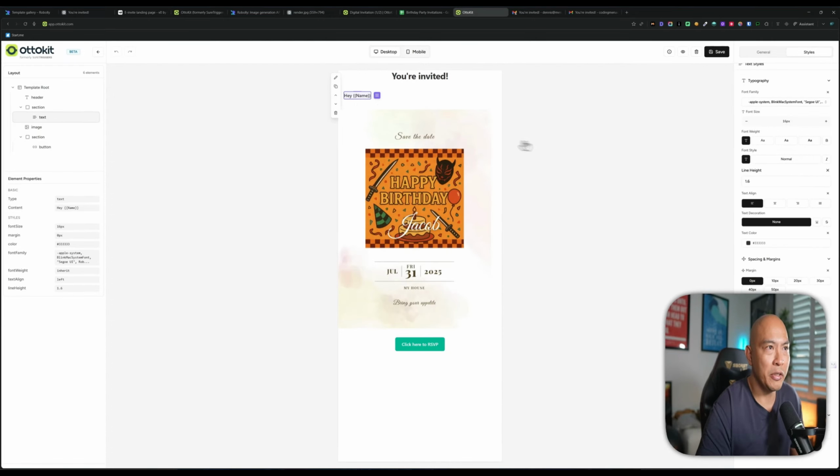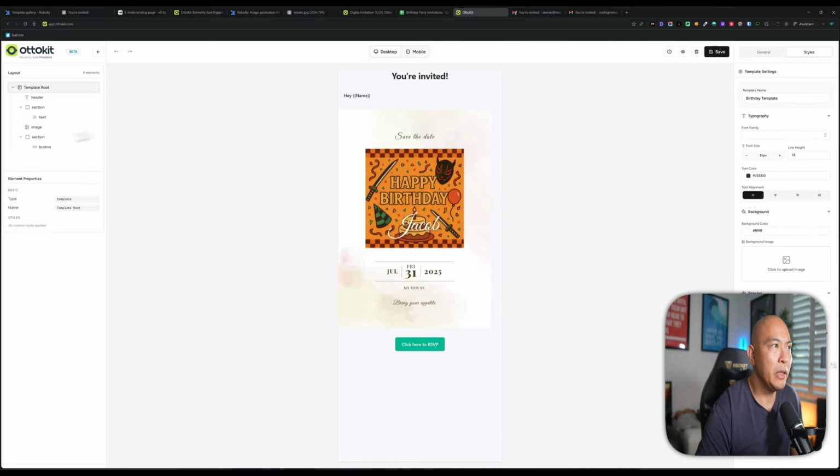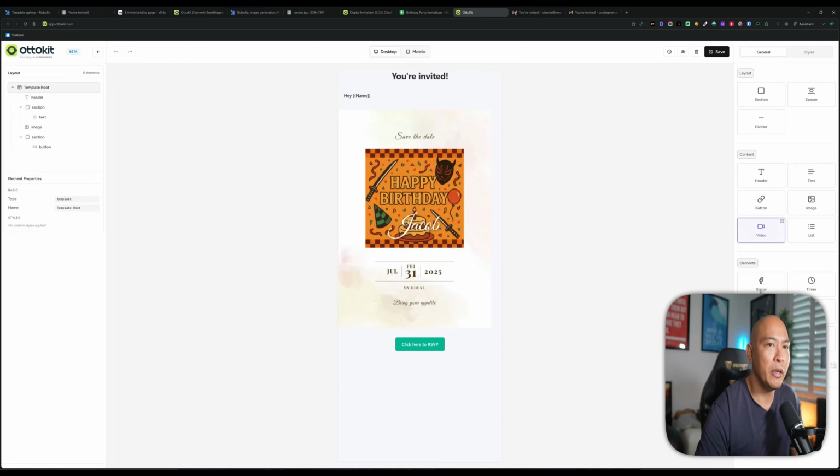You can see here that there's a placeholder on the top where it says, hey, and then the name of the recipient, which we can substitute the name later on when we go through each of the items in the loop. So that's how you can build a simple template here. It comes with a template root, and there's a bunch of different things here that you can do, different layouts, different content types, and then there's different elements here. If you want to include a phone number, you can include a video, a header, a text, image.